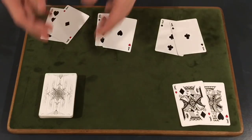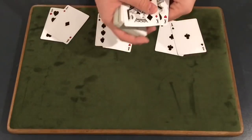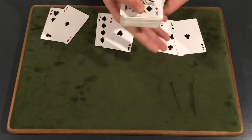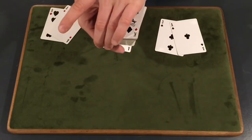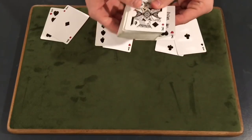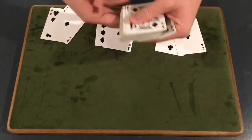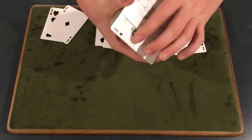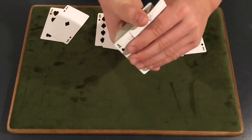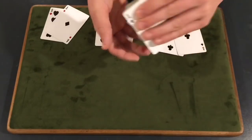And then for the final ace, you're just going to do what's known as the sandwich trick, where you take one king and place it on the top. You take another king and place it on the bottom. Then you're going to out-jog the king, just like that. And here's your grip. You put one thumb on top, and you have this king out-jogged. All 4 of your fingers are going to apply pressure on this ace right here. So none of those fingertips are touching that king. They're all touching the ace.